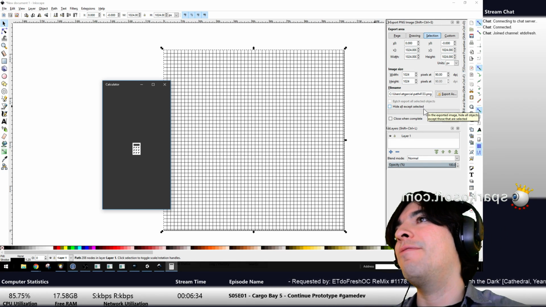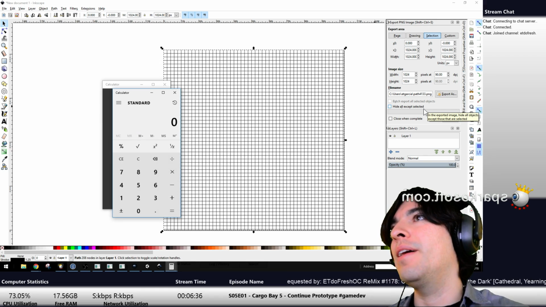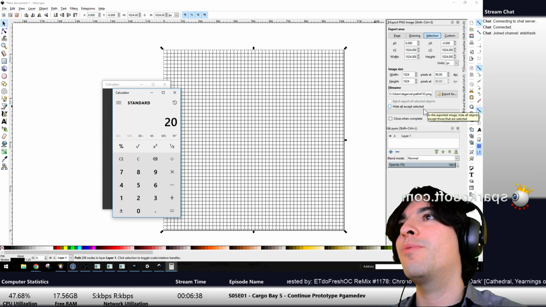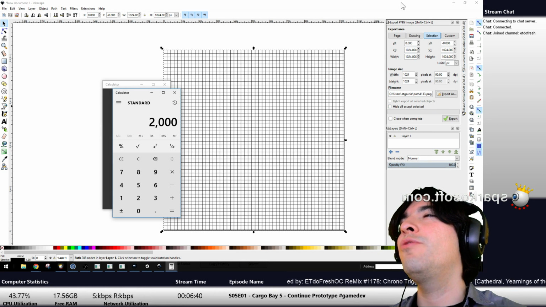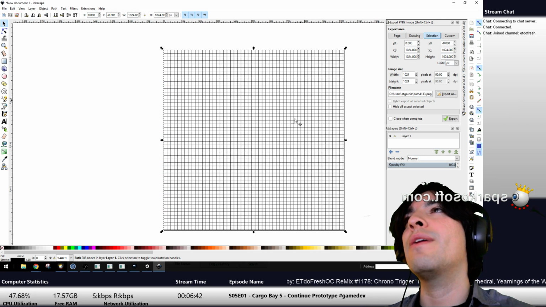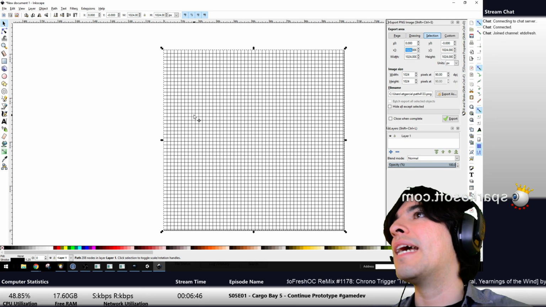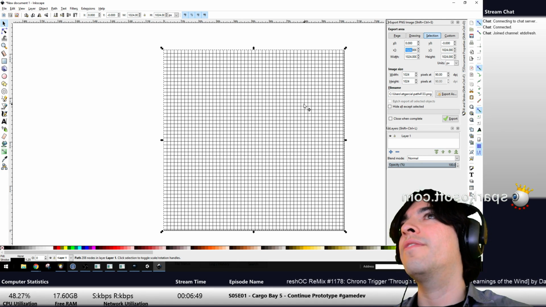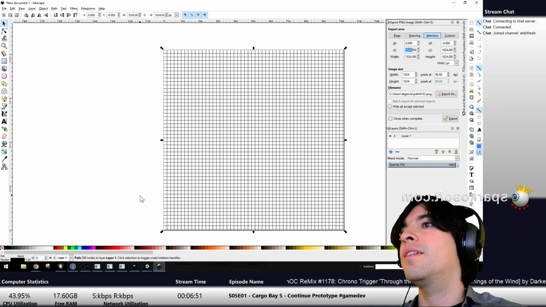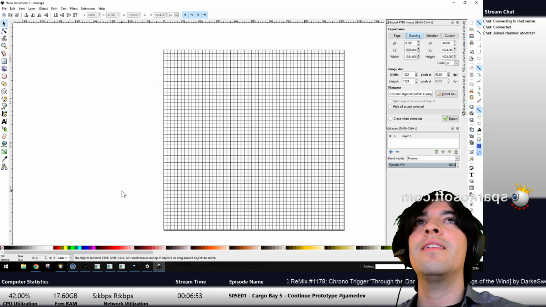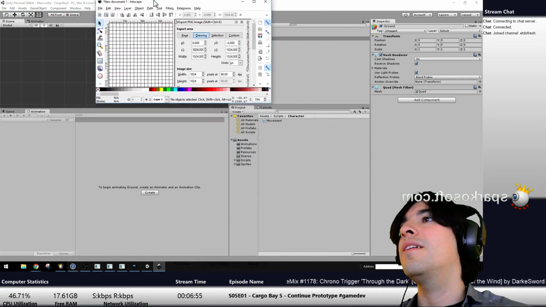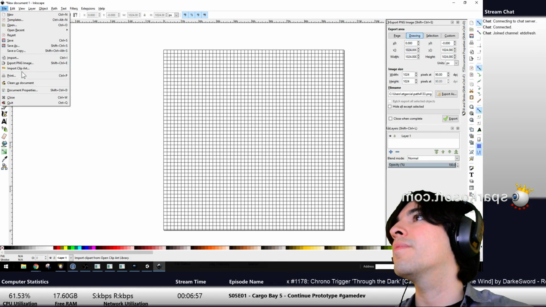I really could do this in my head, but I'm not. So 20 times 100, 2000 by 2000 is what this resolution should be. What I'm going to do real quick is document properties, wherever it went. I don't see it. I'm going to hit it again.